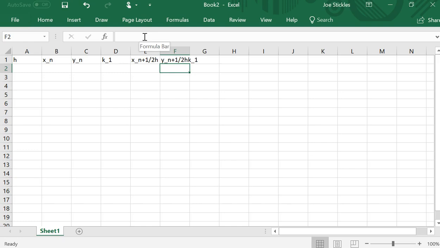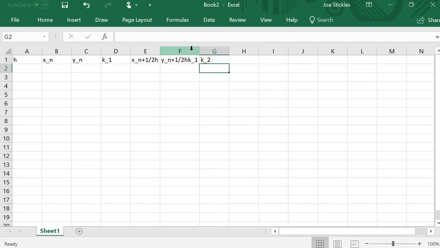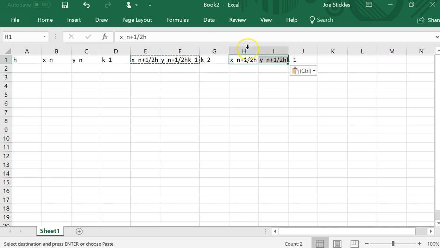And then we'll get our K2 from that. Does that sound familiar? And then we do the same thing, except that I want to use K2 and get our K3.